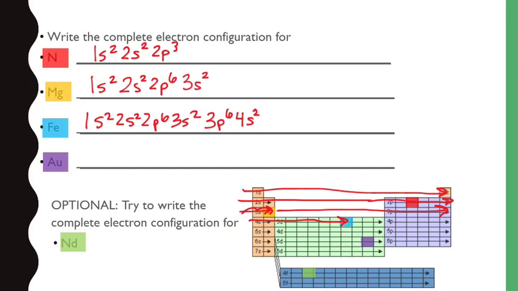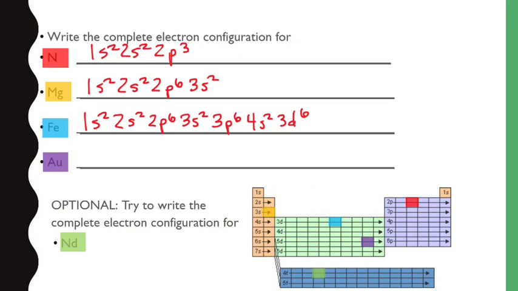And then the next thing we hit are those 3 D's, and that's where iron is. It's 1, 2, 3, 4, 5, 6. 3, 4, 5. It's supposed to be 6 spaces in. Let me double check. Yes, it is. After counting on my periodic table where I can see those symbols, my little blue square was off by 1. But if we count that, that is 6 squares in. So that's 3D6. Now don't worry too much about the fact that this 3D came after the 4S. That's just the way the periodic table is put together.